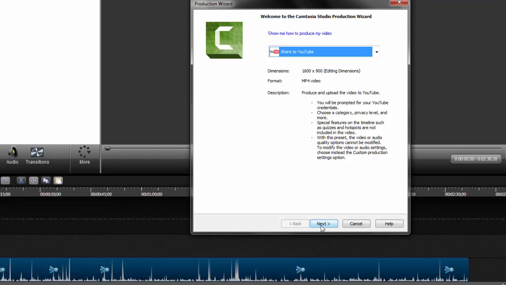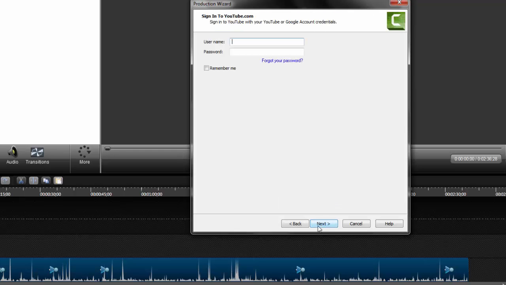So you'd have to have a Gmail account for that. And all you do is click next and then sign in, and basically just follow the cues down here by clicking next. You have to give it a number of different tag names and descriptions, but you can keep this very brief.